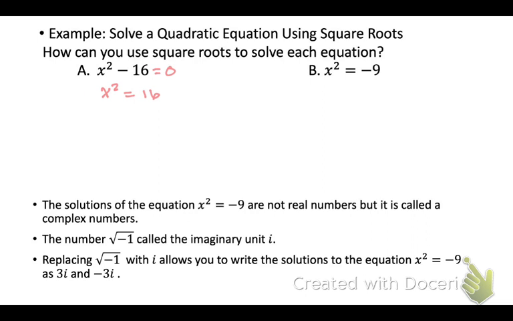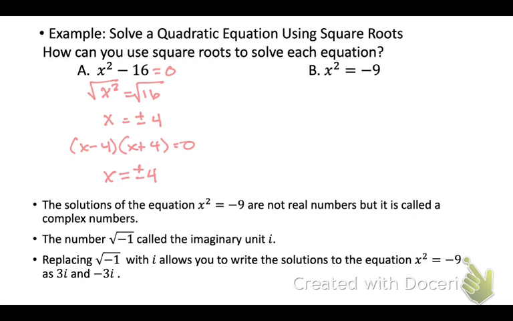Take the square root. And it's 4. X equals plus and minus 4, because negative 4 squared is also 16. Okay, so that's how we would do it if we had a difference of squares. Or we could factor it to x minus 4, x plus 4, and set both of those equal to 0 and get x equals plus or minus 4, right?